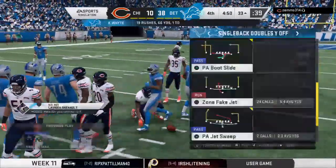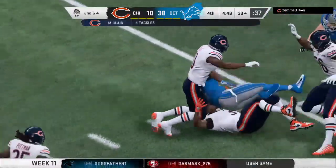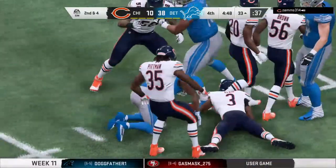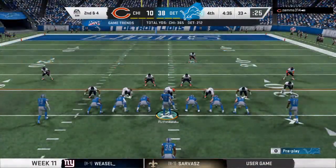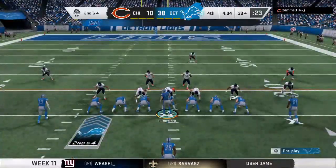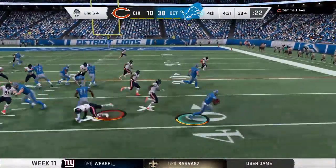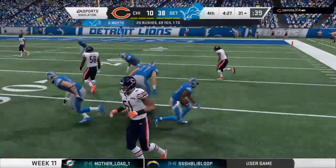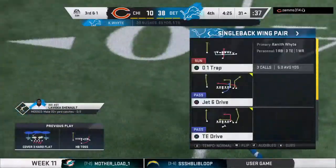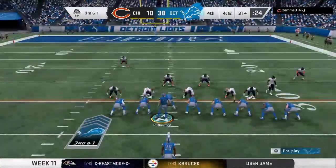Pretty good results here on the 1st down run as he takes us forward for about 6. It's a 6-yard pickup, and it gets him to 2nd and 4. Go! 10-2 stop. They stay on the ground with White. A pickup of about 3 yards as he's taken down at the 31. That's some good tackling there to keep him short of that yellow line.